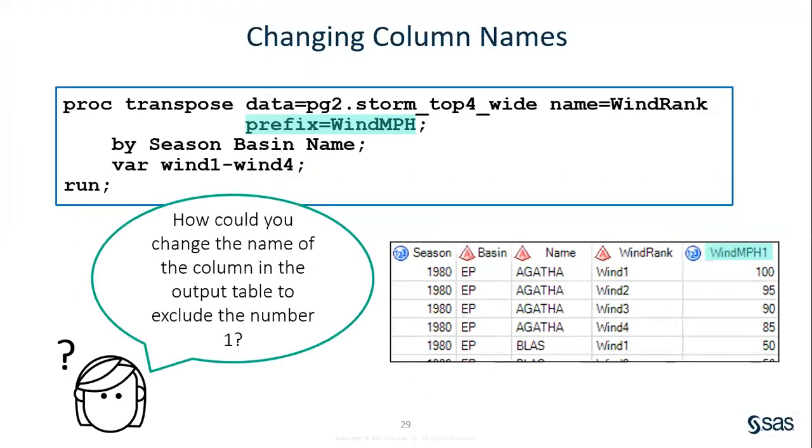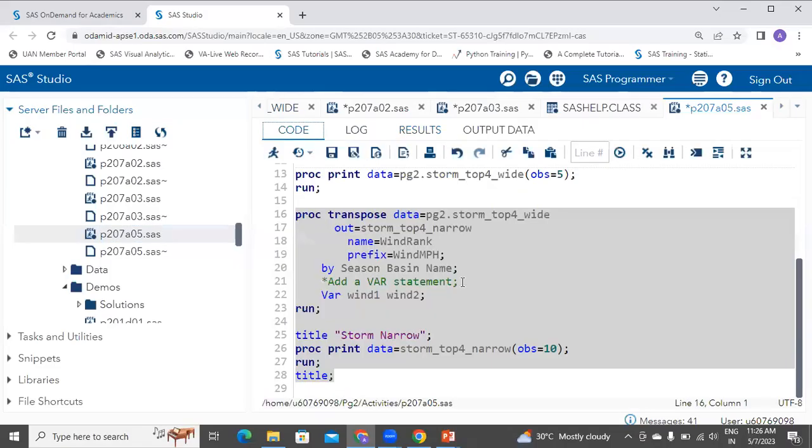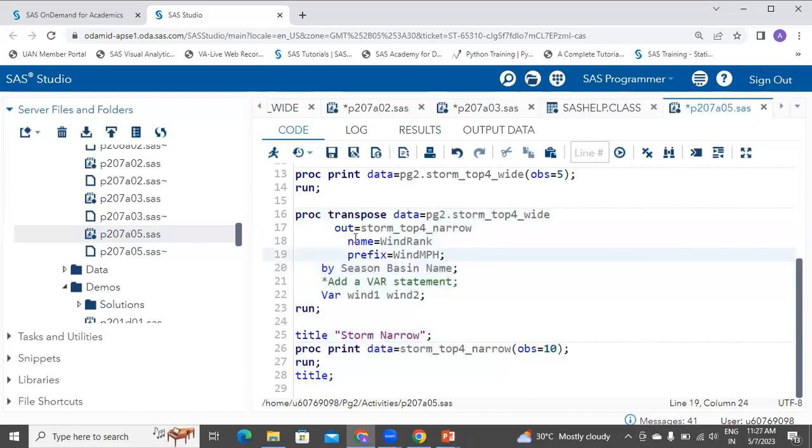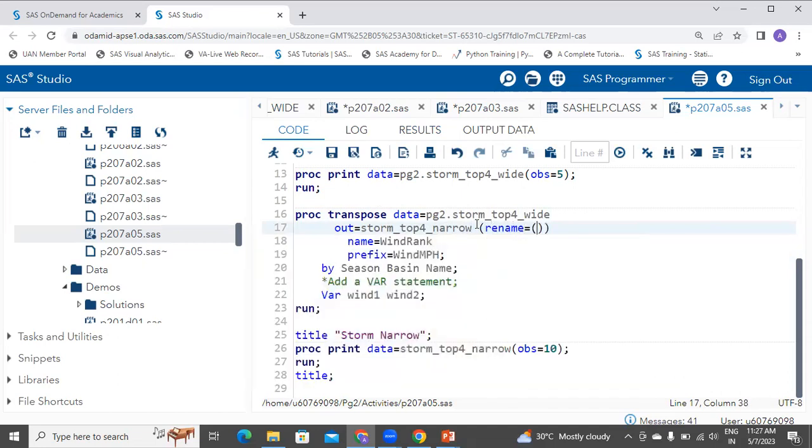These are some of the options you can use. How would you change the name of the column in the output table to exclude the number 1? You can use RENAME equal to the data set name. Rename COL1 to COL1. Instead of using prefix, you can also write in your output data set RENAME equal to, telling that COL1 should be renamed as wind mile per hour.